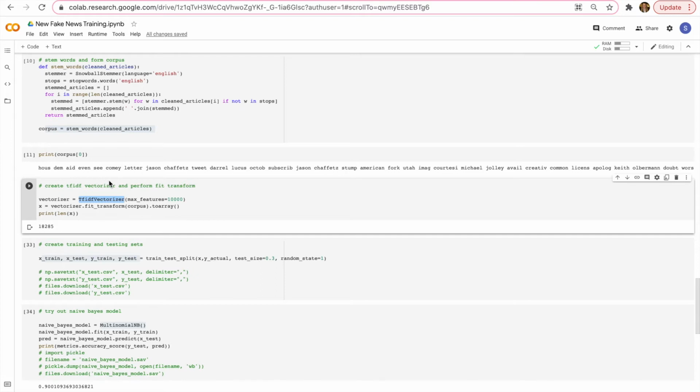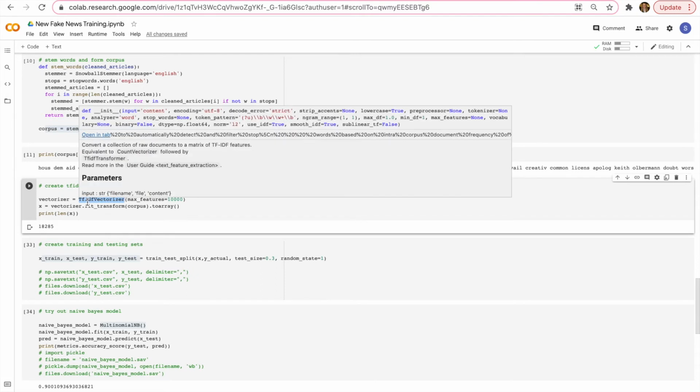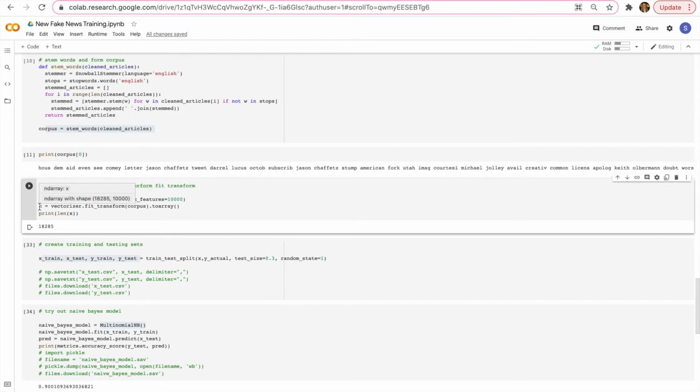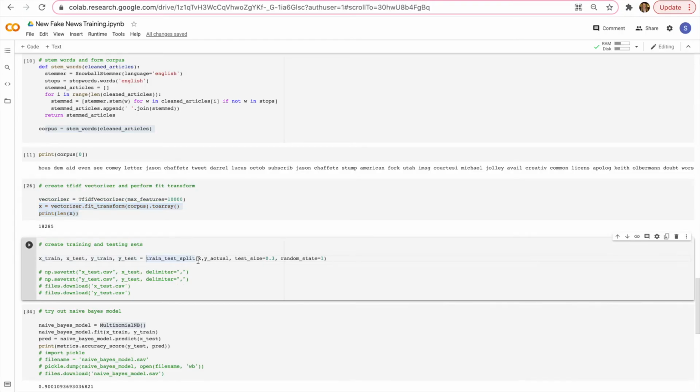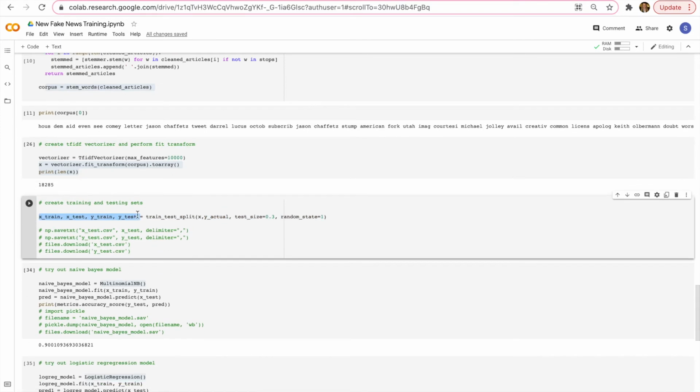Basically what this will do is tokenize the corpus and sort out the words that are most important to the corpus, and that is what we will store into X. Now that we have our X, we can pass the X and the actual labels into our train test split method, and that will give us our training and our test data here. And once we have that, we are ready to fit our model.